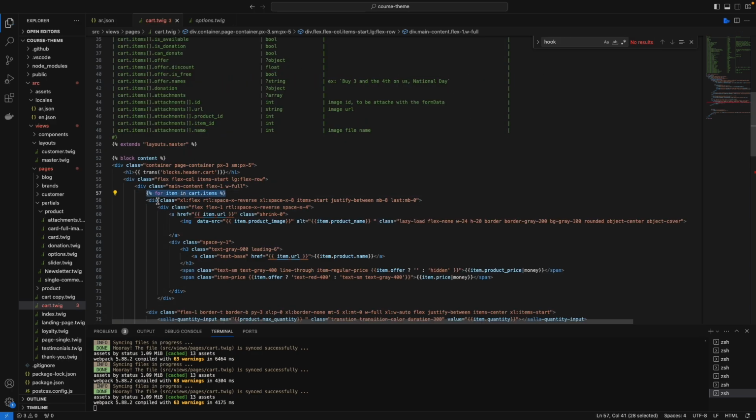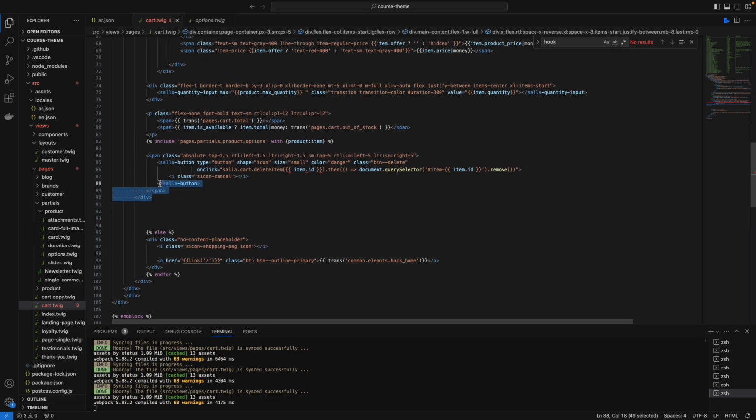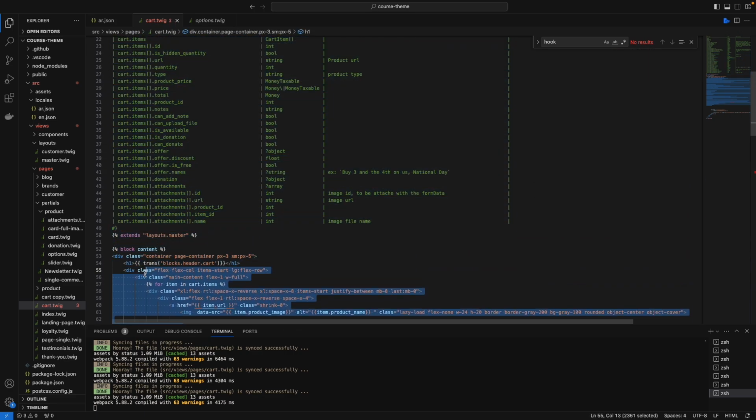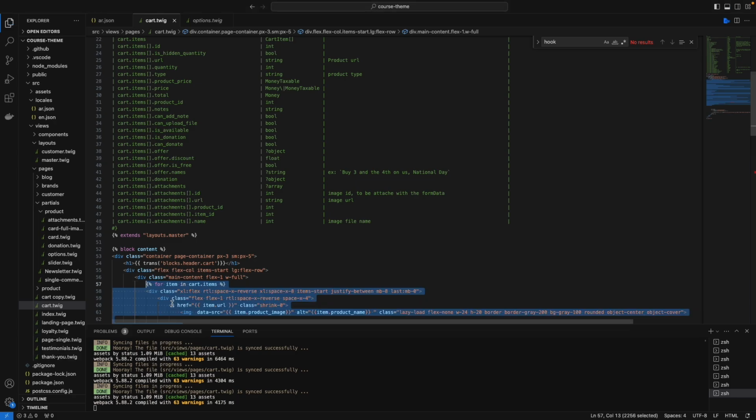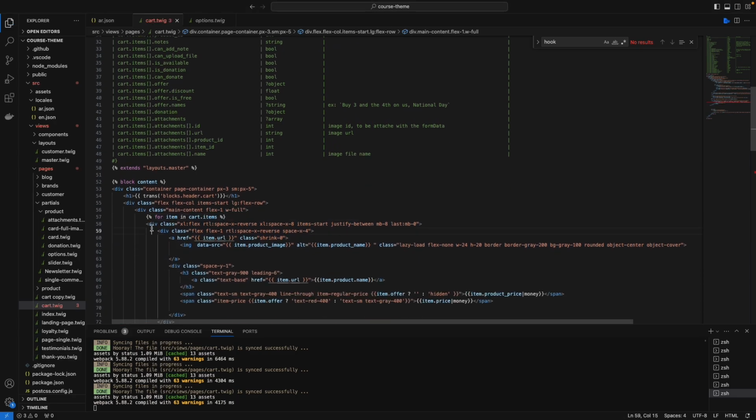All this section, all these items from here, cut. Let me add a form to put them in a form, from here, sorry.